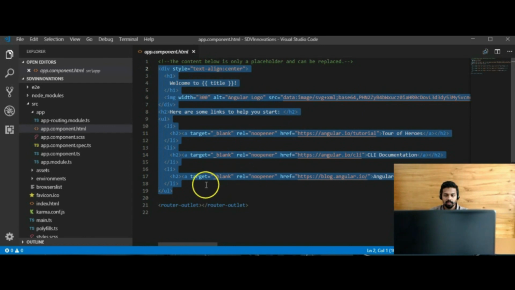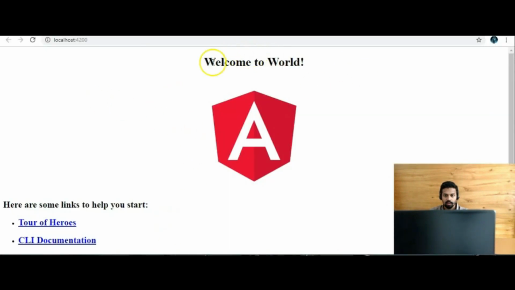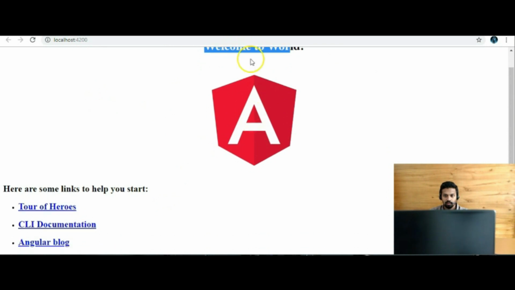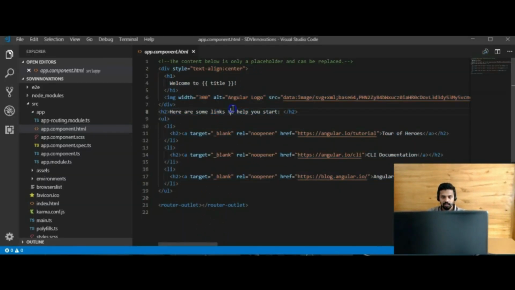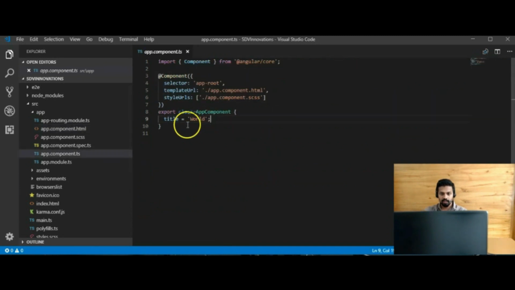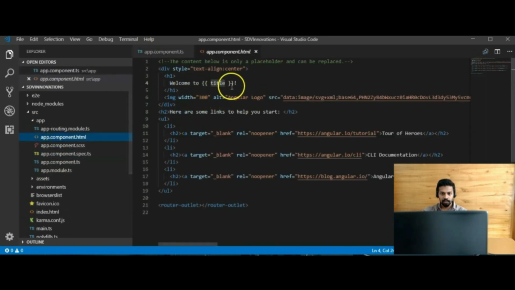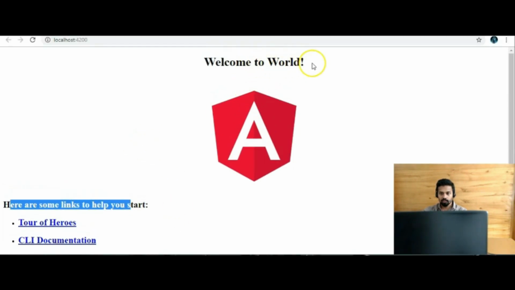This HTML is shown in the browser now with "Welcome to world" and the Angular icon, and some links to help you start. There is a div with text-align center and an h1 with the title. The title has the value world, and this world is printed in this area, so we can see it in the browser as "Welcome to world".